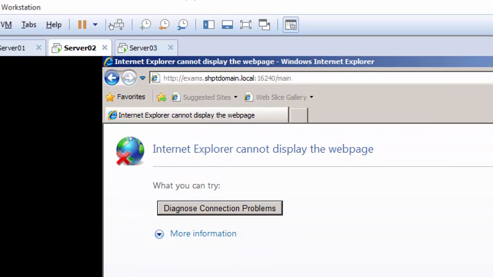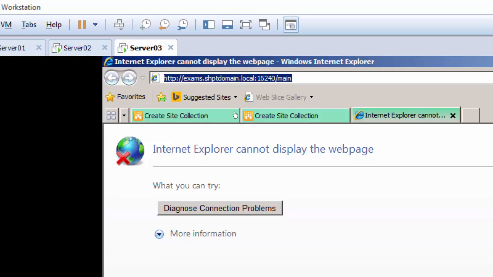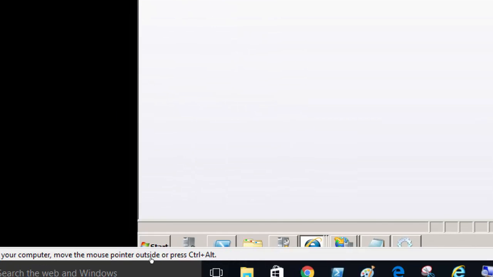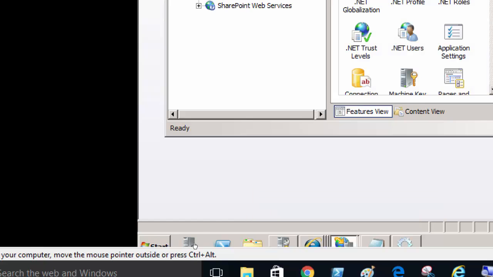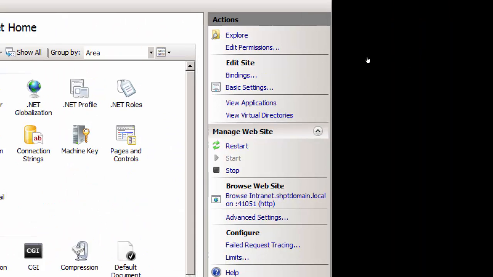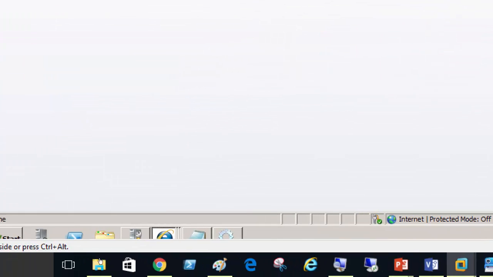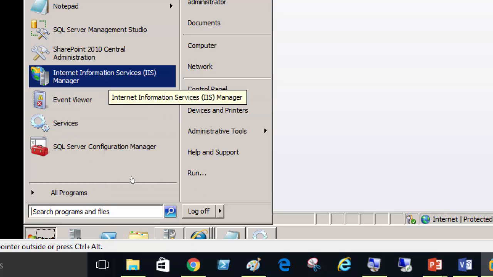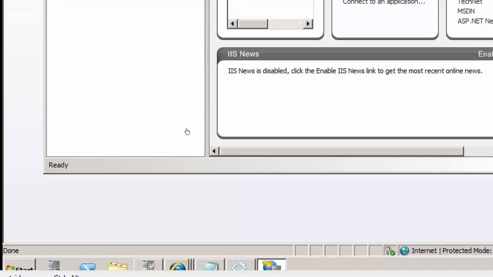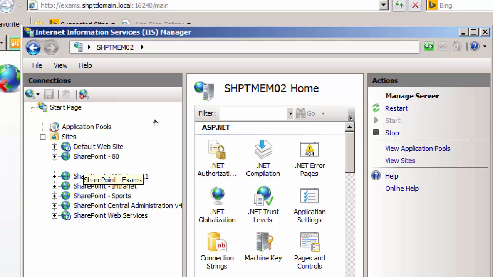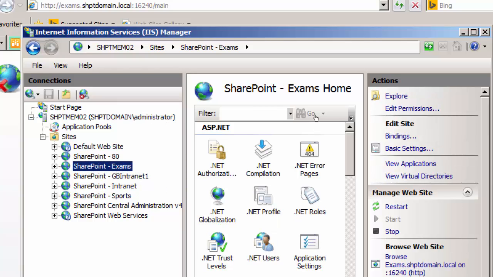I'm just gonna go back to server 03, and here the site got created in the IIS, or Internet Information Services, right? That IIS is still open. Let me close that IIS. So start on server 3. I'm going for Internet Information Services Manager again, and this is the exams site that was created.